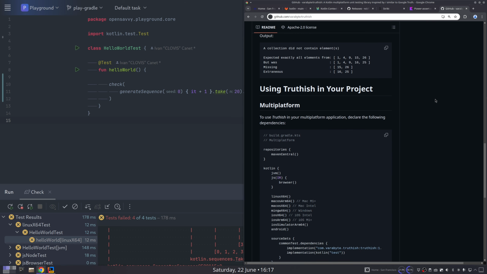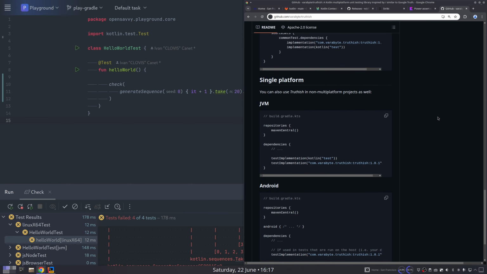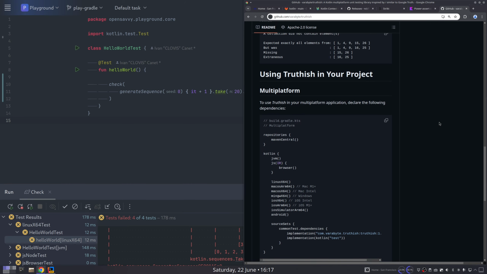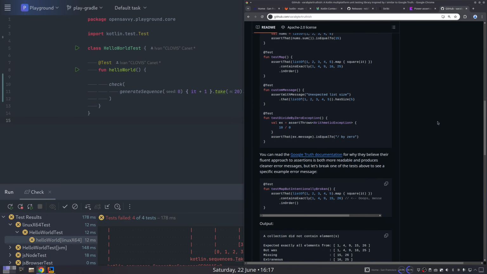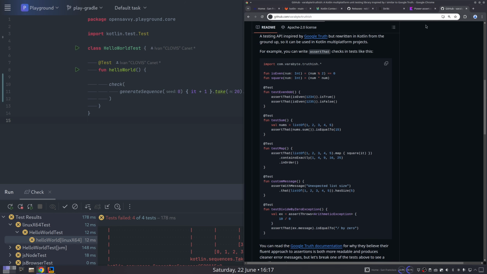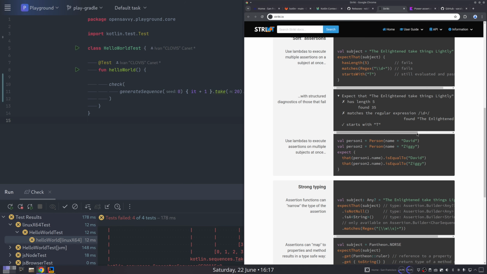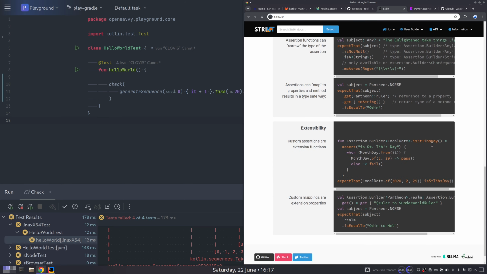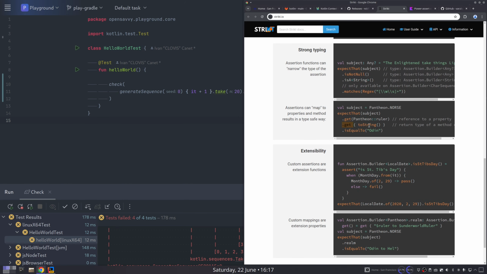I don't know exactly how you do it in Truth-ish. I mean, you can create your own subject class, right? Like you can definitely extend it, but you have to write code that wraps code versus just dealing with the raw code itself. Strikt has a pretty nice solution for that. Which is here, there's a get method, and you could put an expression in there, and when the test fails, it will print the code of what you put in the lambda.